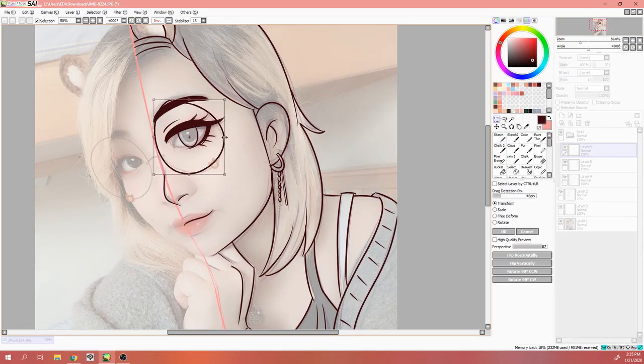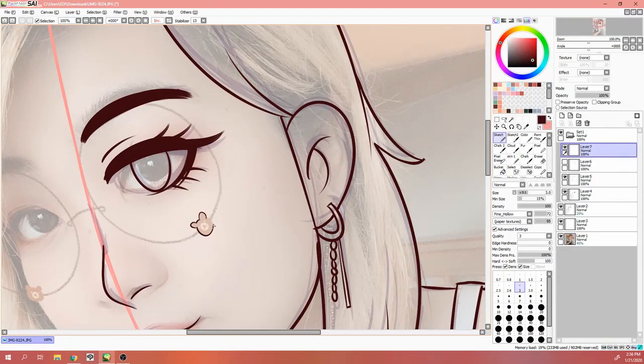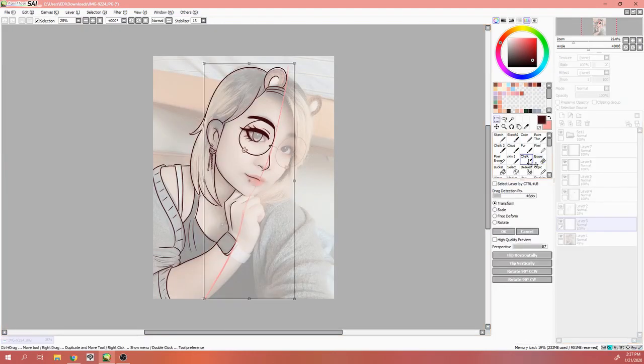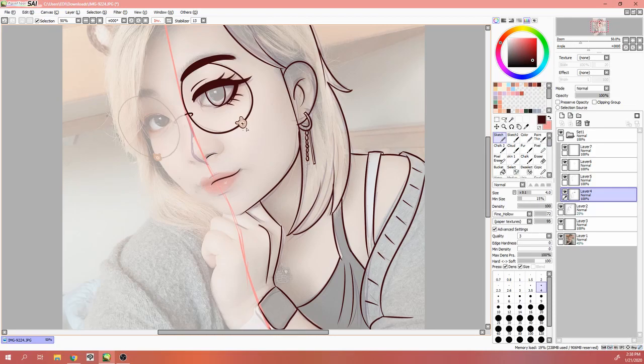So to get back real quick to the art — this was a Twitter trend called Tune Me. I thought it was going to be one of those 'take a photo and make yourself into a cartoon' type things, but I realized it was artists taking photos of themselves and drawing on top of it. When I posted it on my Instagram, a bunch of people were asking how do you do this? This is it.